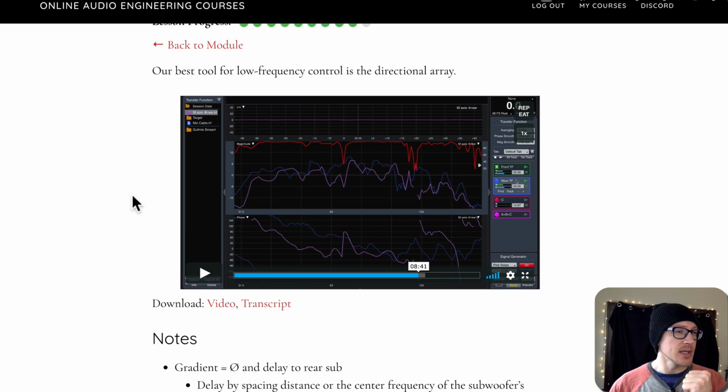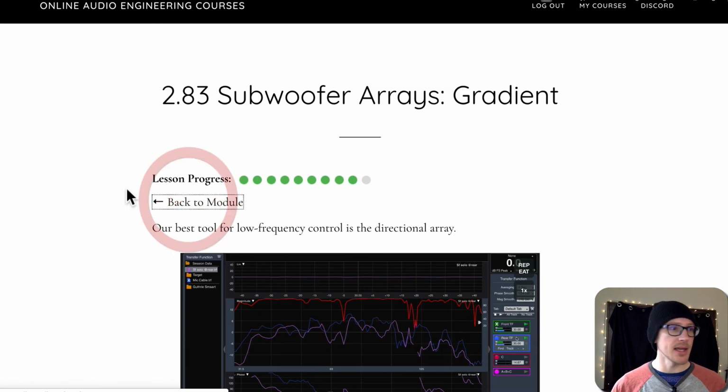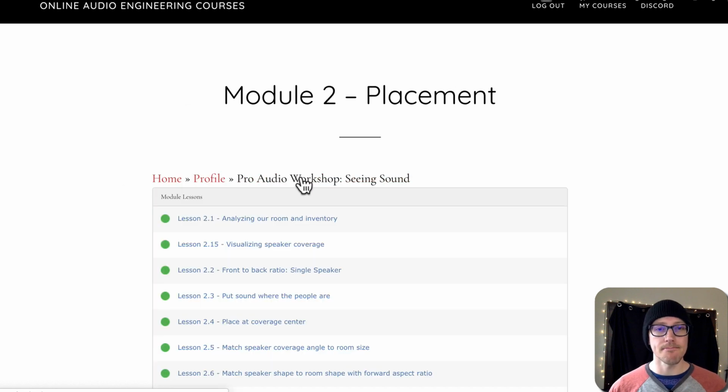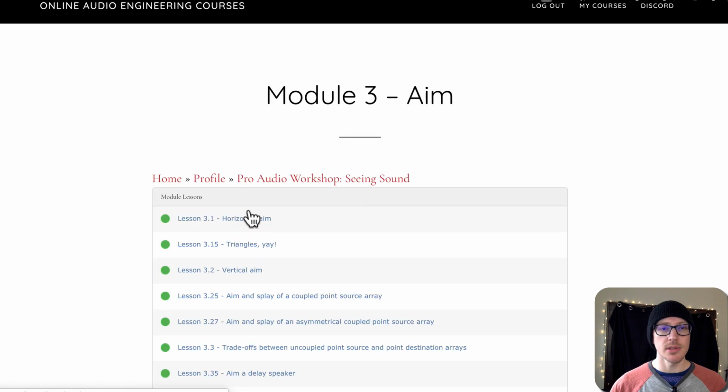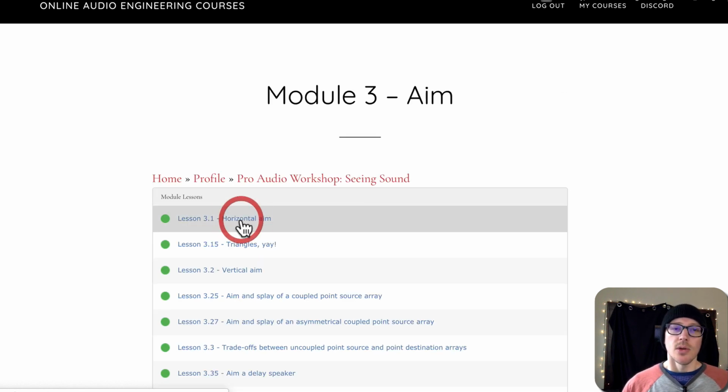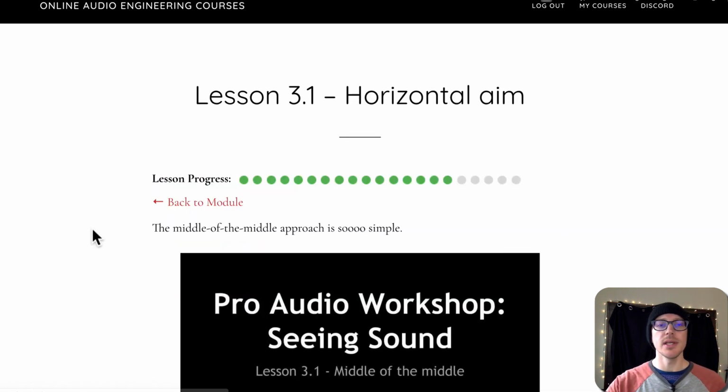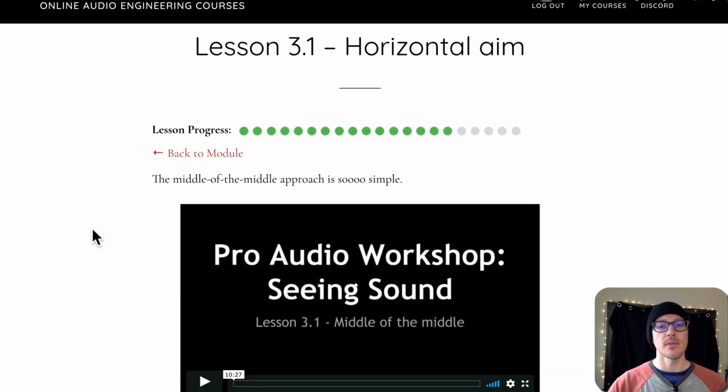The next update was 3.1, and that is horizontal aim. So over in the aim module, 3.1, the reason I wanted to redo this, I basically just add another field example.